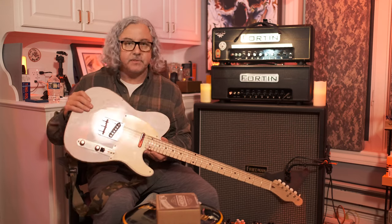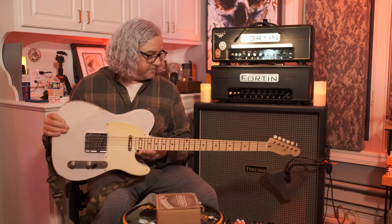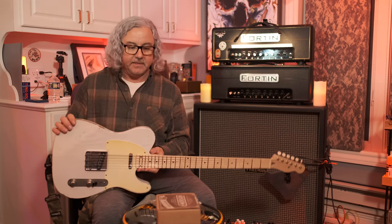Seymour Duncan pickups, Quarter Pound Tele set, and yeah, I think that's about it. So let me plug this thing in and play it for you guys.